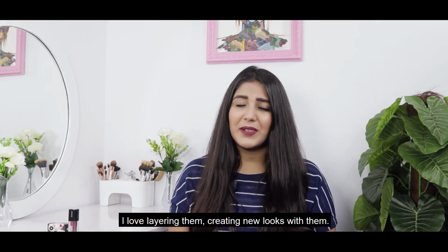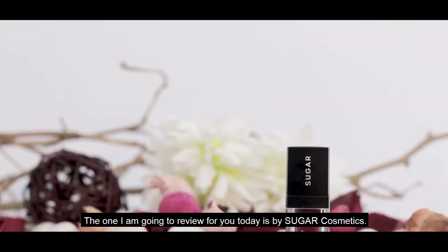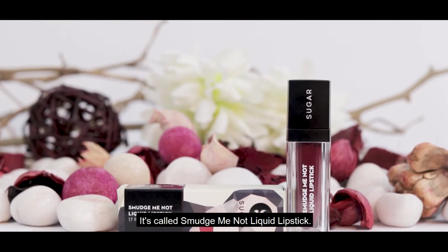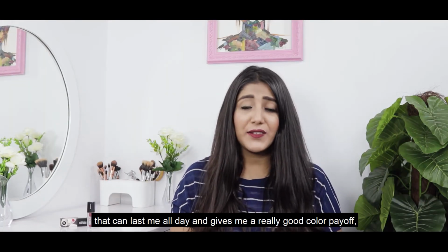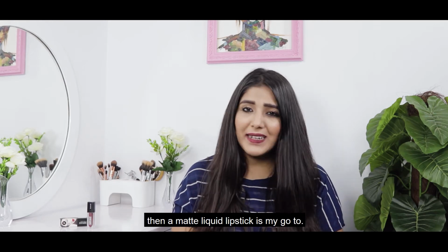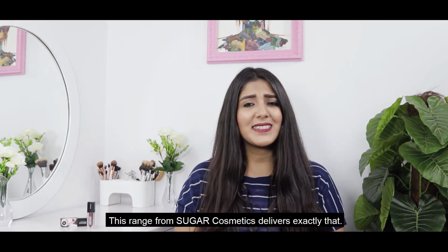I love layering them, creating new looks with them, and the one I'm going to review for you today is by Sugar Cosmetics. It's called Smudge Me Not Liquid Lipstick. When it comes to choosing a lipstick that can last me all day and gives a really good color payoff, a matte liquid lipstick is my go-to. And this range from Sugar Cosmetics delivers exactly that.